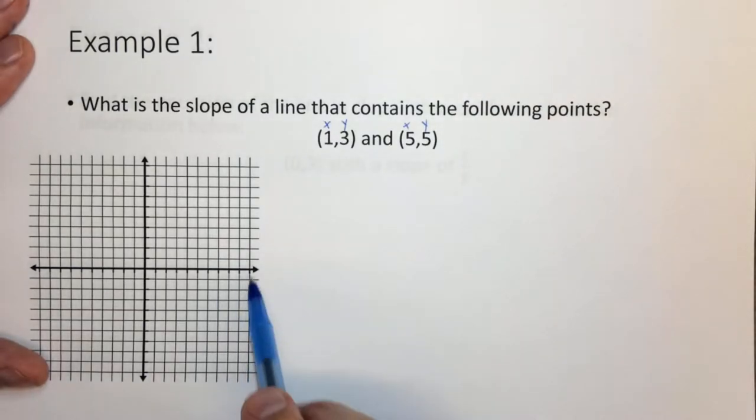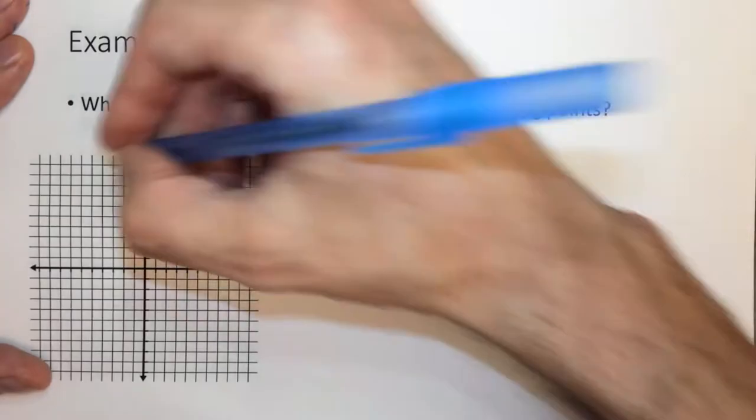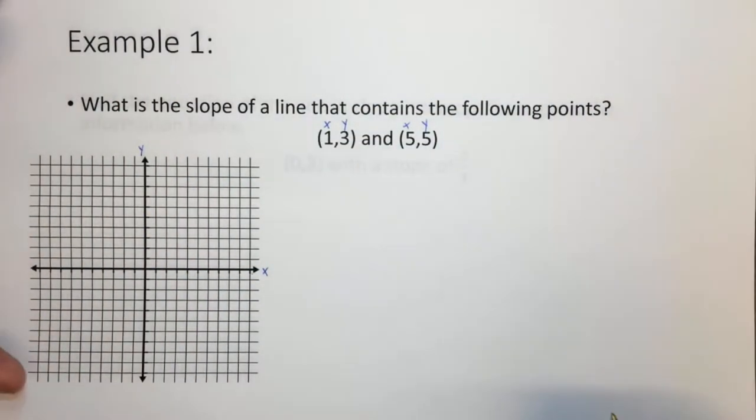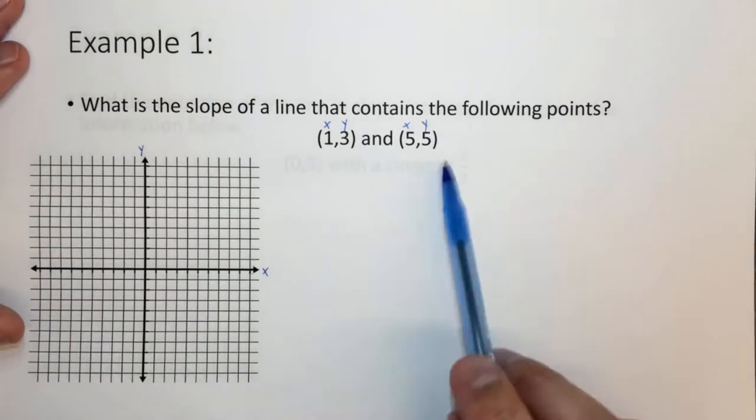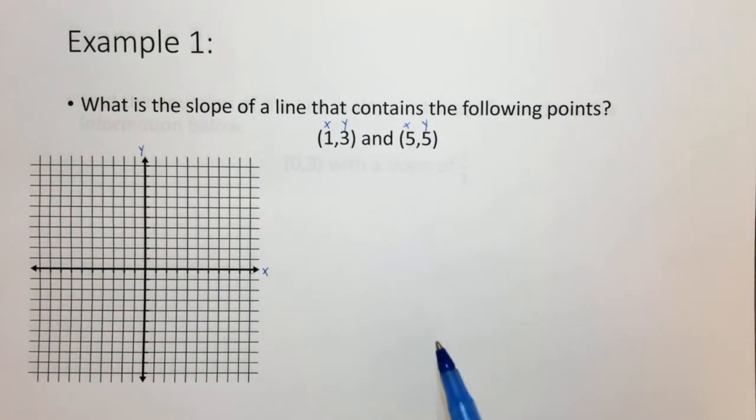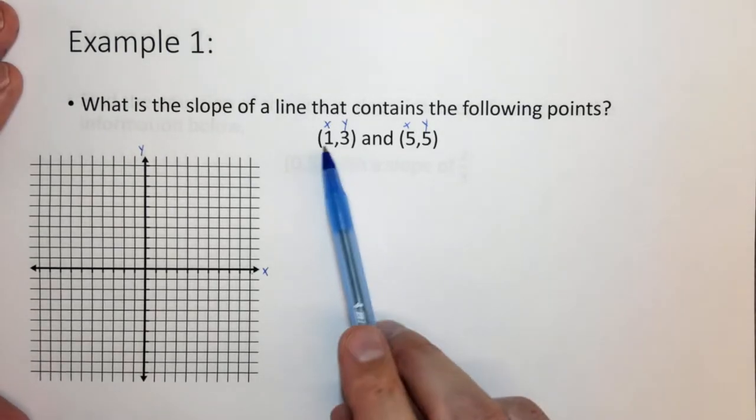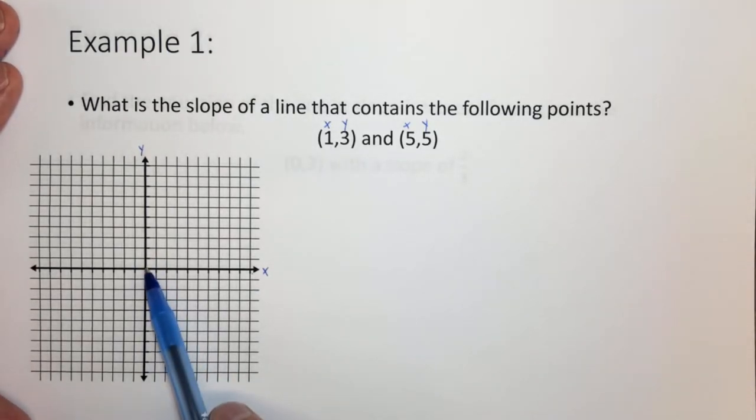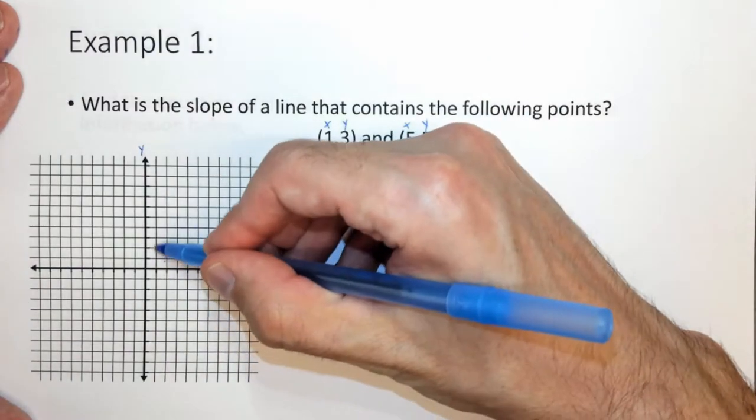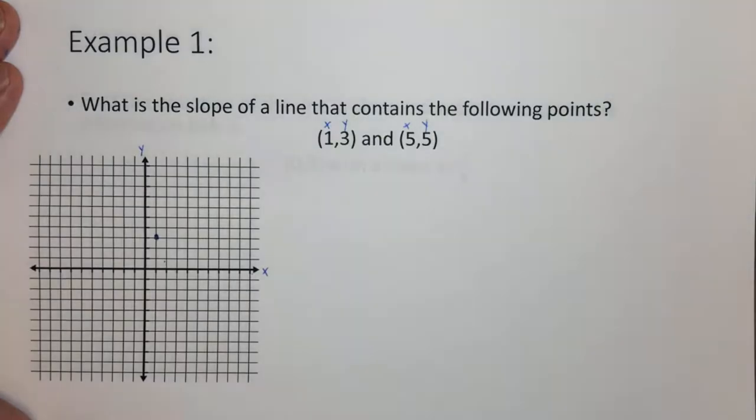This is the x-axis, and this is the y-axis, and I'm going to spend a little bit of time explaining how to graph this one. In the future cases I'm not going to spend much time, I'm just going to quickly graph it. So we want one on the x, this is zero, we go to one, and we want three on the y, one, two, three. So we have a point right there.